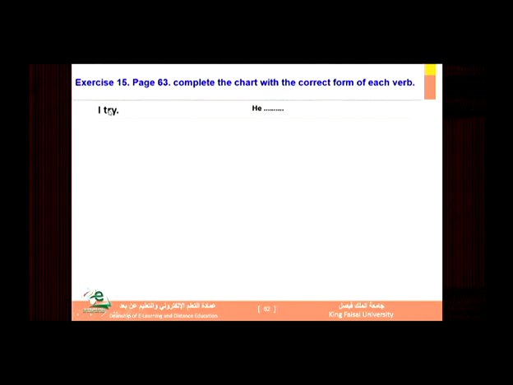Now the R is a consonant, so if we have a third person subject, it means that we are going to delete the Y, replace it with an I, then we add our ES. So look at this, he tries. So what happened to the verb? We deleted the Y, then we replaced it with I, then we added ES. Again, we study. She studies.